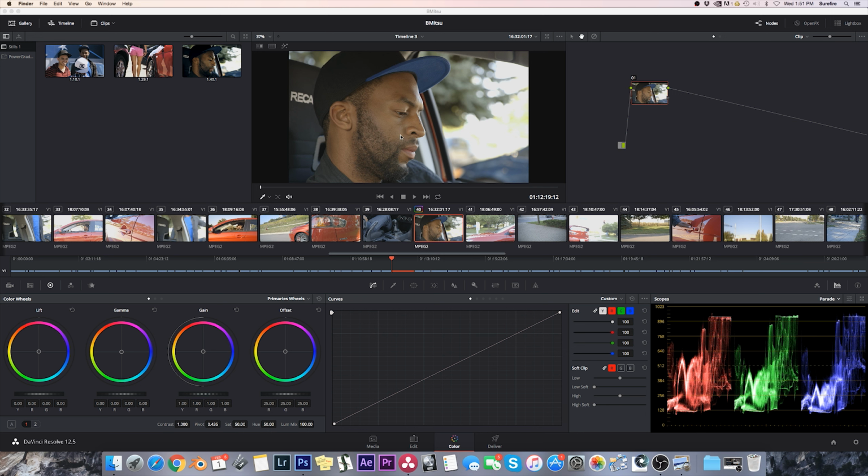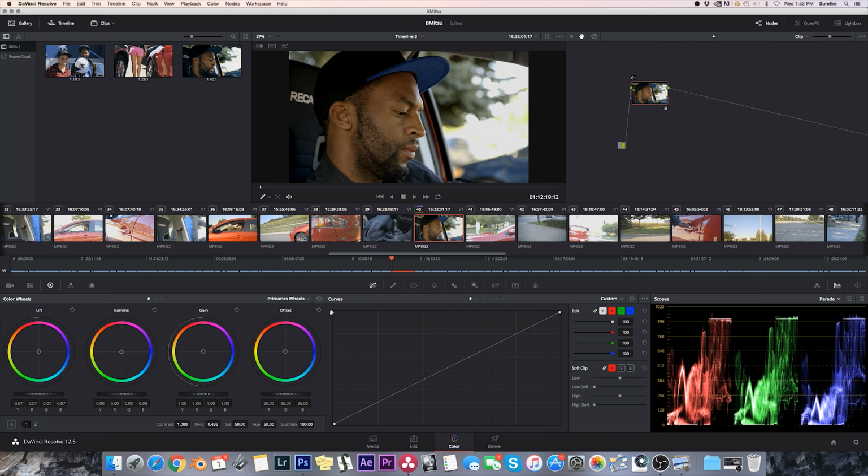So this is what we're focusing on in this first node here. We want to create a proper exposure given the environment that our subject's in. So in this case, it's exposed pretty much properly, but not a lot of dimension to his face. It's almost like a broadcasty type look to it. We want more of a filmic look. So let's take the lift down to bring our shadows and details in here. I'm letting it crush. I'm going to pull back on that later, but I'm letting it crush.